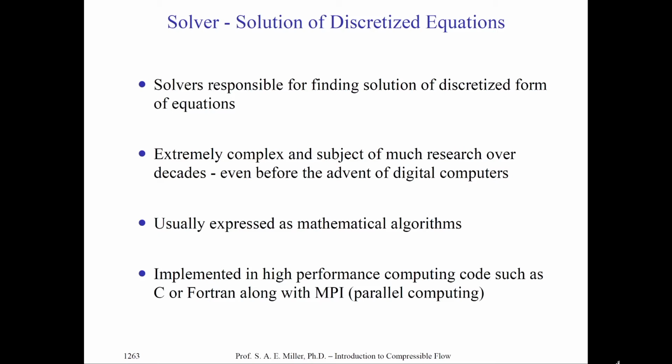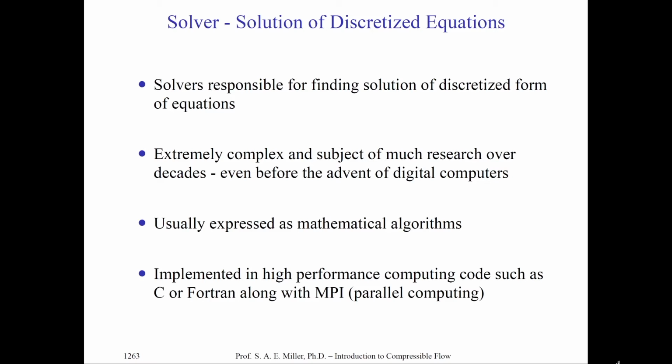These codes are often written in the language of C or Fortran. You will never find an efficient CFD code written in, say, MATLAB. They are written in low-level languages called C and Fortran, which are two of the original languages of computer programming. In fact, Fortran was one of the first languages invented for engineers and mathematicians to program computers. It literally stands for Formula Translation Language. These are paired now with the Message Passing Interface, which allows different processors and processors with different memory banks to communicate with each other on supercomputers today.